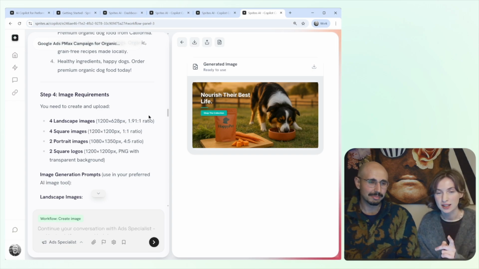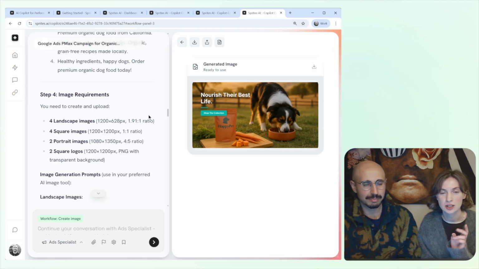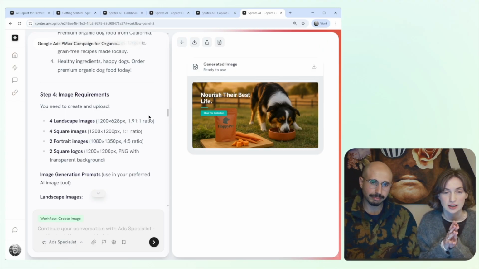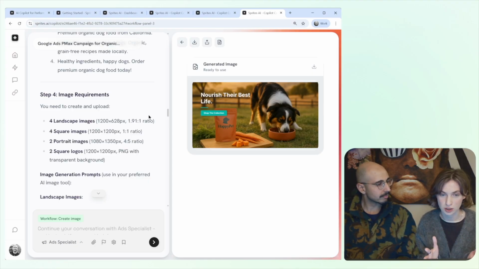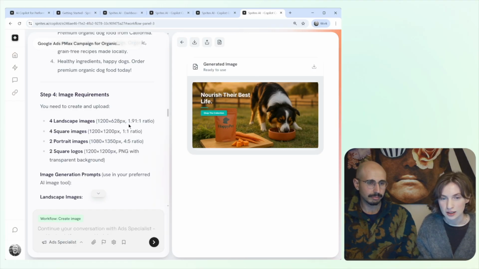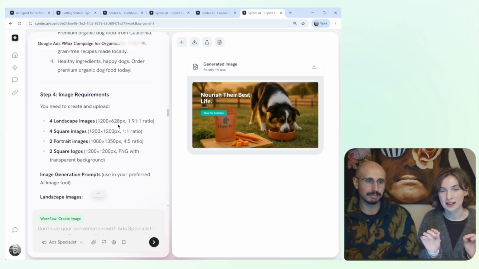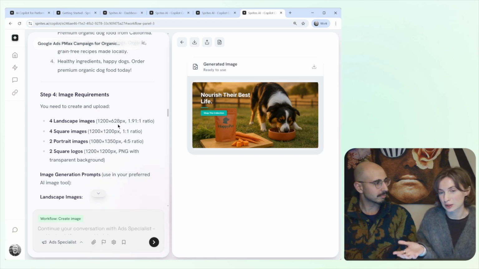The other thing I wanted to mention about images and Google Ads specifically is that Google Ads is so strict with aspect ratio. I don't even know what it is, like 1.90. I've never seen that in my life. It's crazy. So we know it, luckily for you, and we will create images specifically in this aspect ratio. So you don't have to worry about it at all.